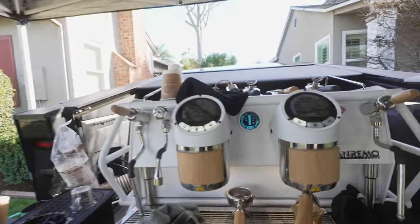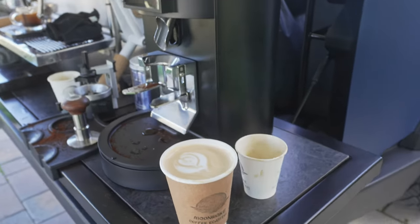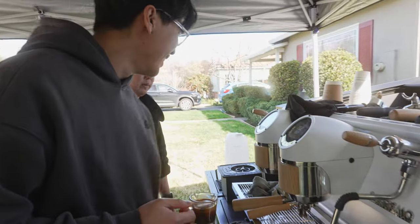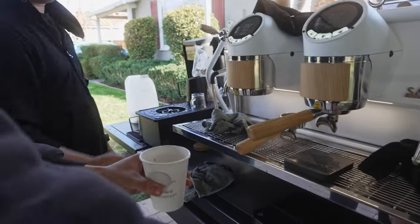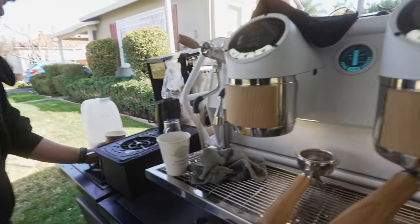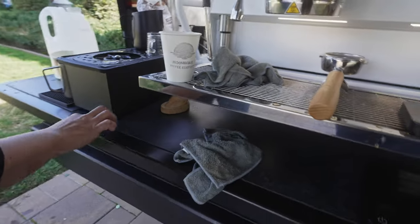Here you go - third time ever pulling and doing that. That's really good. Maybe it's because the machine is so good. The steam power - you're carried. But that's good texture. We have so much space - you can basically put drinks here, put out a ton of other stuff. What do you guys think about the workspace on the truck so far? We have more space than we did with the two espresso machines before. And this is faster than both of those machines combined. The metal is powder coated and this is a laminate sheet over the wood - it's much cleaner and more water resistant.